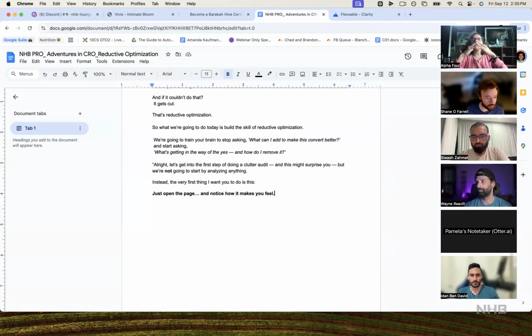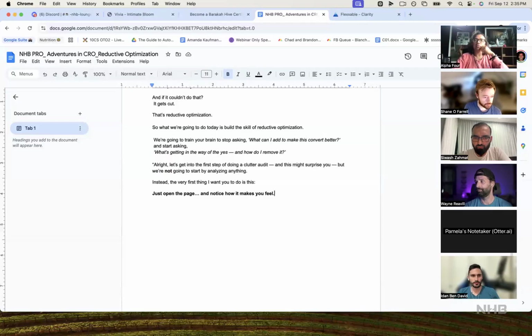Don't go looking for what's wrong or trying to dissect the layout yet. Open up the page and scroll like a user who's never seen it before, and ask yourself, how does this landing page make you feel? Does it make you feel calm, focused, inviting, or is it loud, busy, and chaotic, right?